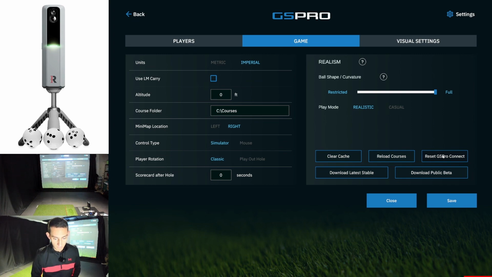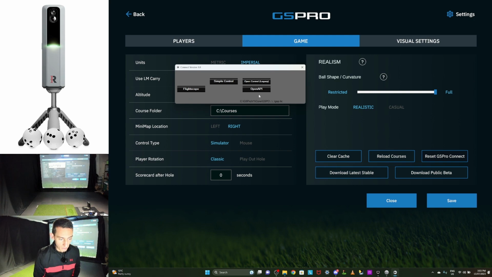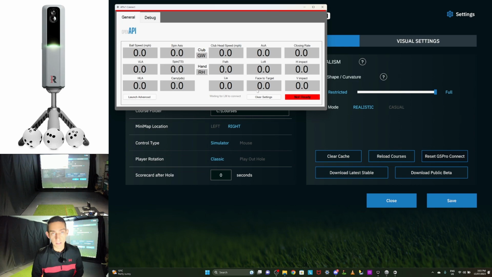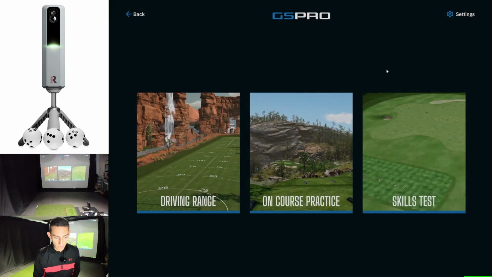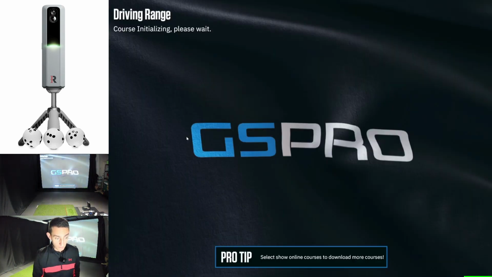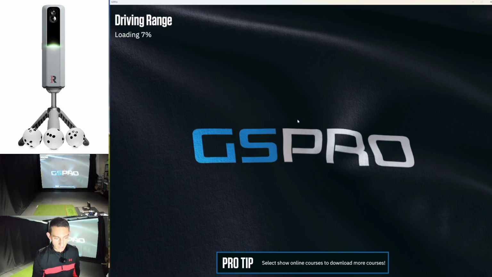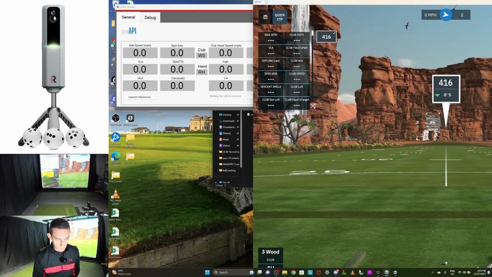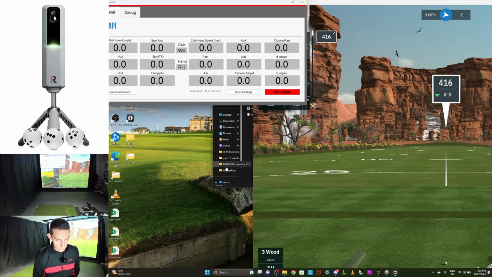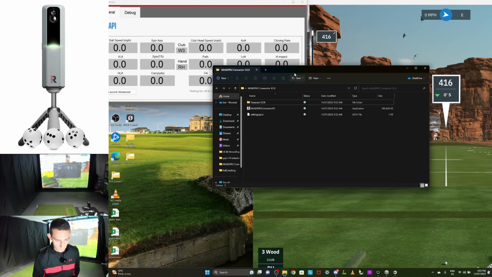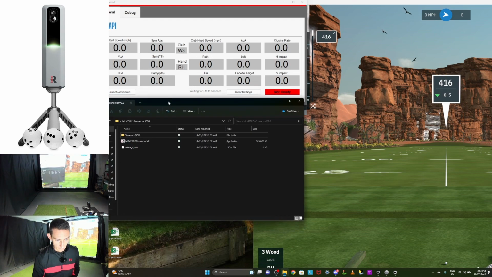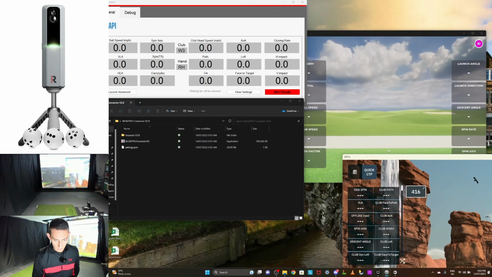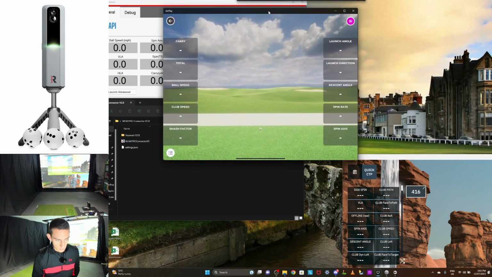Just wait a little bit. It'll pop up, and what we want for the Rapsodo is the open API. So we'll select that and then the correct window will pop up. Okay, from there, navigate to the practice range. I'll hit F11 and that'll make it a windowed view, and then I can shrink this down so we can see exactly what we're doing. We'll move that over to the side. Now we've got a few different windows open, but I just want to make this clear for everybody. And I'll just get this one as well.